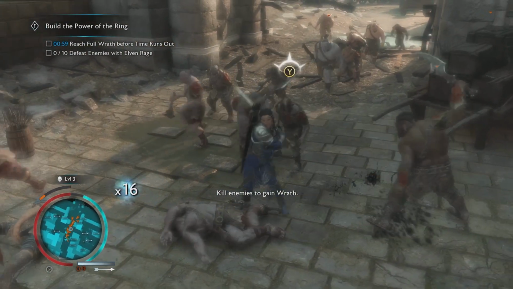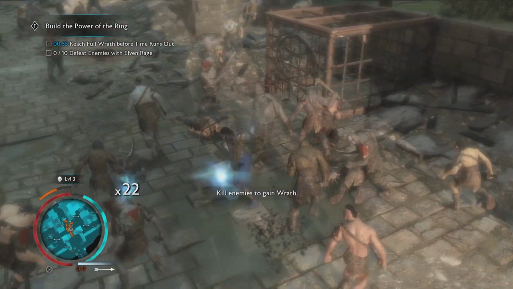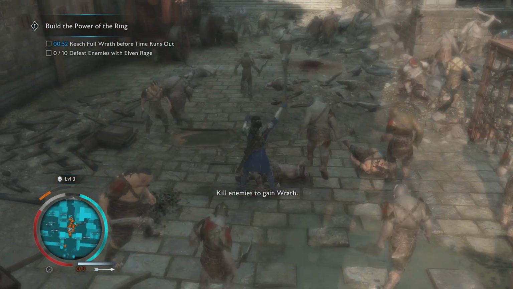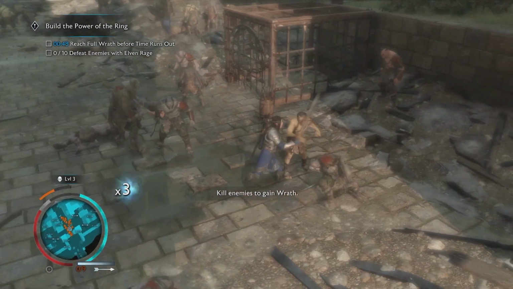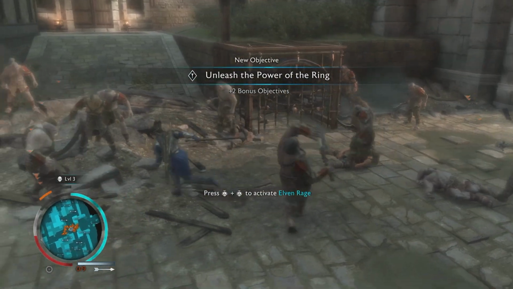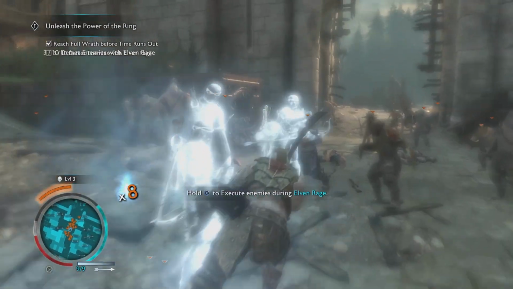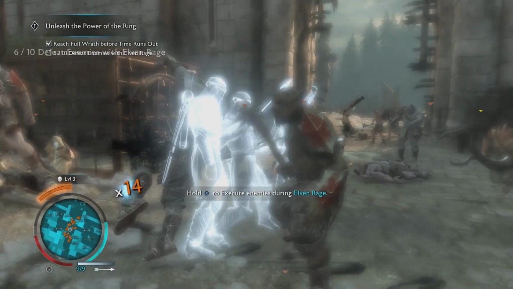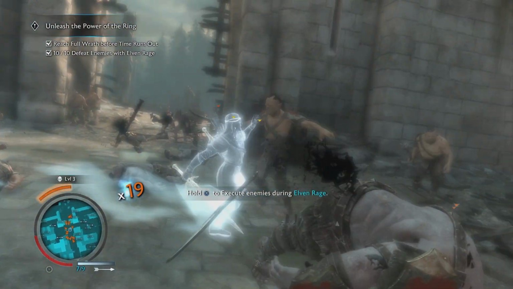Once we fill up our bar here, which we are currently working on by repeatedly tapping X. Here we go. And I don't have any more elf shot. Here we go. Elven Rage. Now you're just gonna want to keep pressing X. You can hold X and do that.